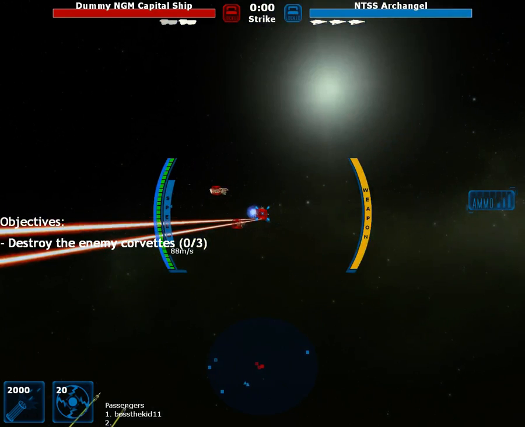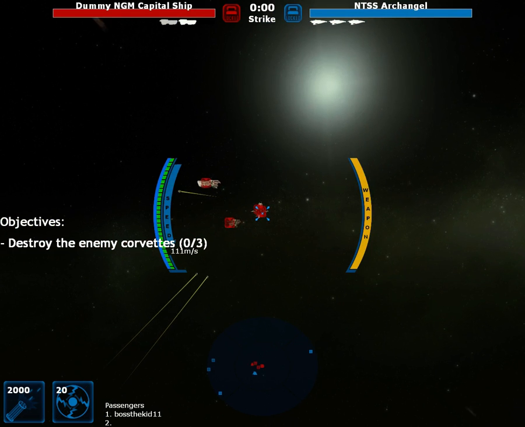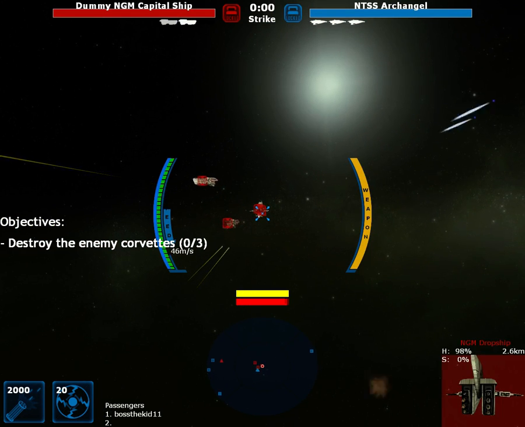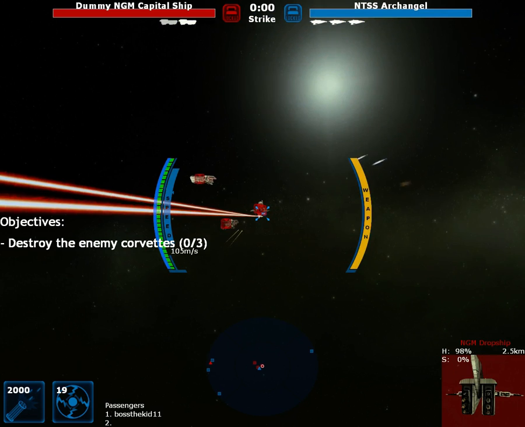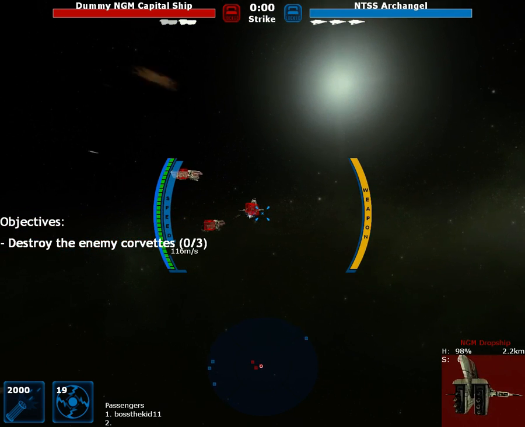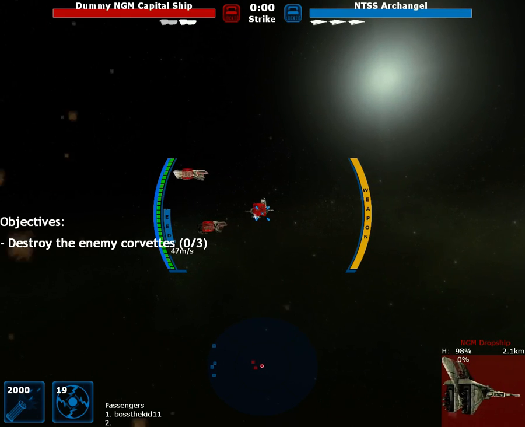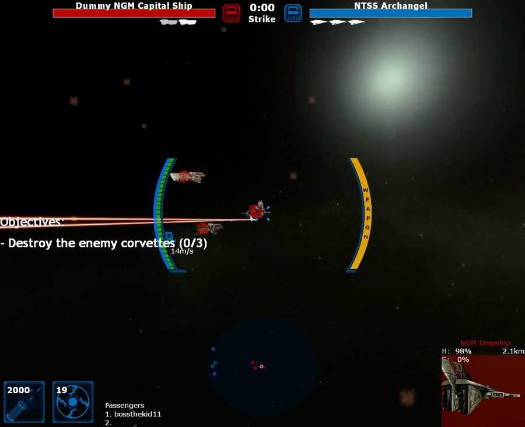Your weapons have a limited range of 1 kilometer. Firing your weapons while out of range will only serve to draw unnecessary attention to yourself. Cut your engines whenever possible. This will greatly reduce the enemy's ability to detect and intercept you. Destroy the corvettes up ahead to continue into attack phase.